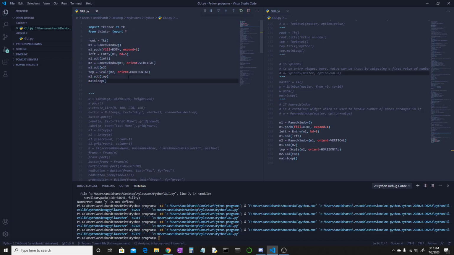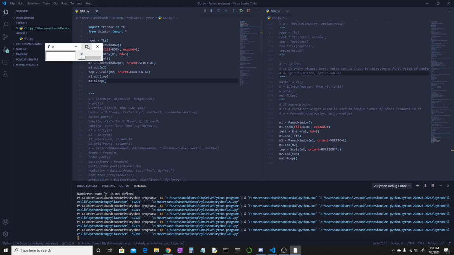So this just can move from left to right to some values, and here we have our text there.